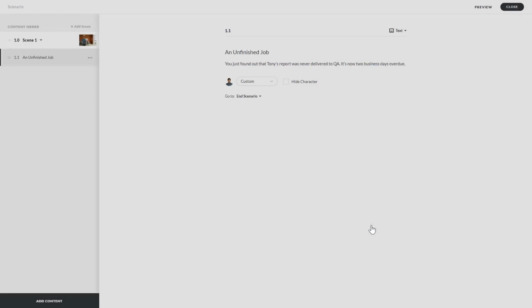So we'll select that. So let's go ahead and preview what we have. When you go to preview up here, you'll notice that you can preview from beginning, and the other option is you can preview from current. And this is really helpful if, let's say, you have 20 scenes inside your scenario. You don't want to have to go through all 20 scenes to preview, you know, scene 21, right? So you can preview from current. So that would be in the current place that you're at. So we're just going to preview from beginning.